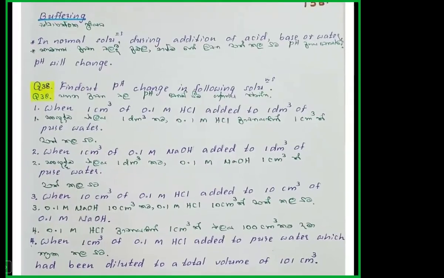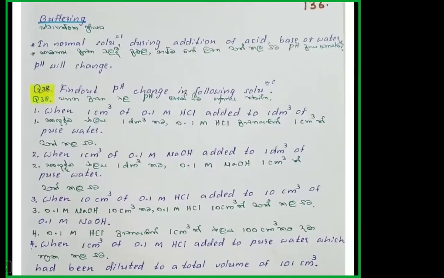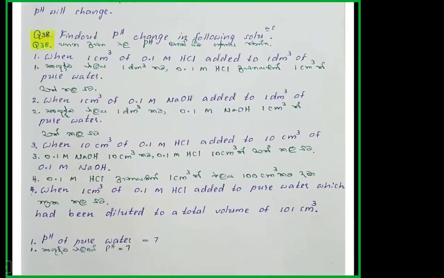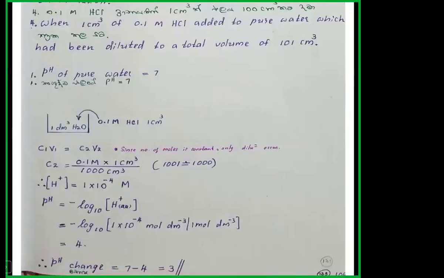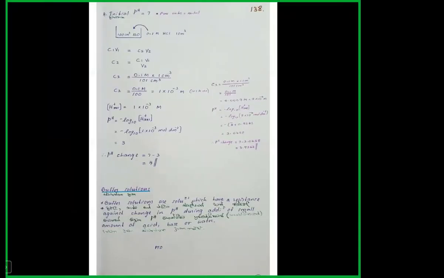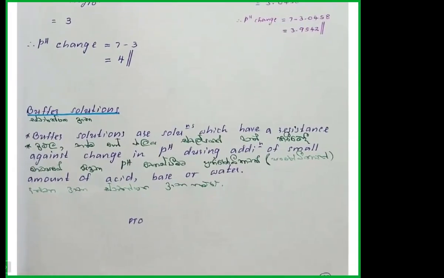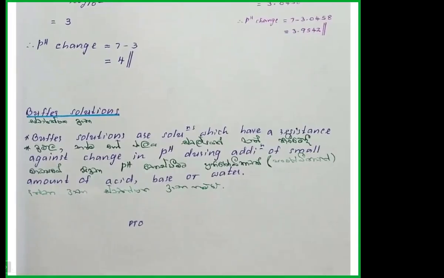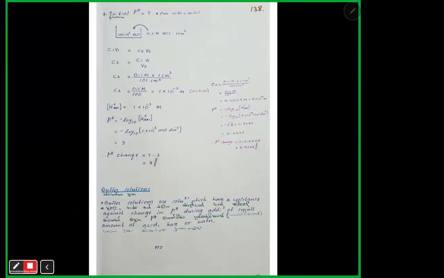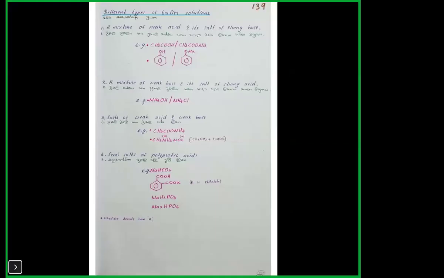But before that, we did up to here, I guess. So this is just a normal condition. I've given these questions. If you add normal acid or normal base to a normal solution, according to that acidity or basicity, the pH of the medium changes. But if it is a buffer solution, even if you add a little acid or a little base, pH is not changing. It has a resistivity to pH change. Those solutions are called buffer solutions.